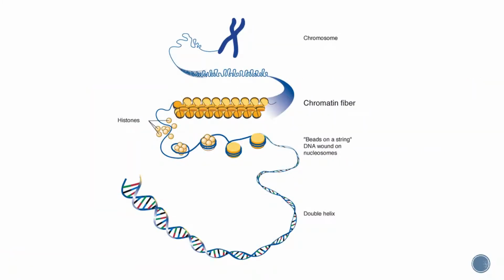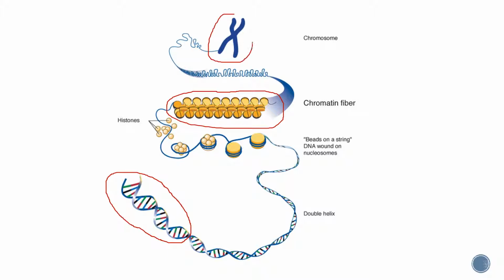Just to show you a picture to give you a clue here, here's your double helix DNA. This right here would be a gene, a segment of DNA. You wind up this DNA by these things called histones, and this is what chromatin looks like. This is what you actually see when you look through a microscope. And then at certain times, this chromatin will organize even more and produce what's called a chromosome. Really, this is how you tell them apart. It's literally just a whole bunch of DNA wrapped up really tight and really organized.